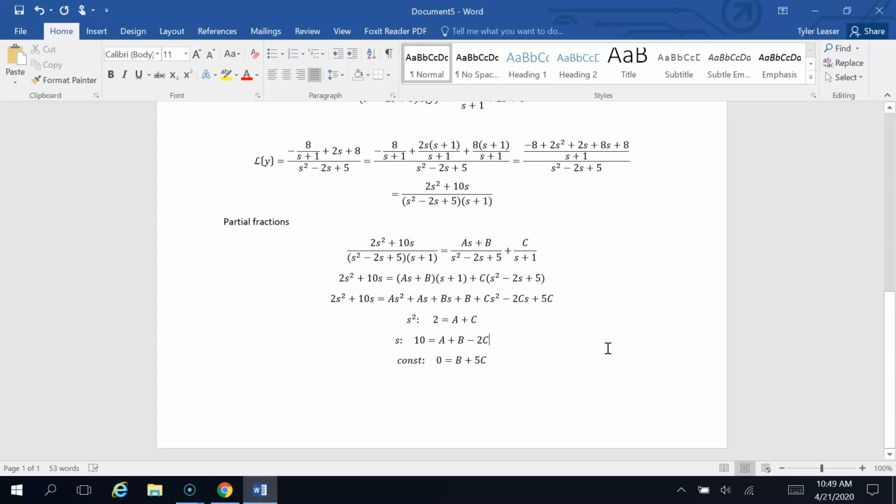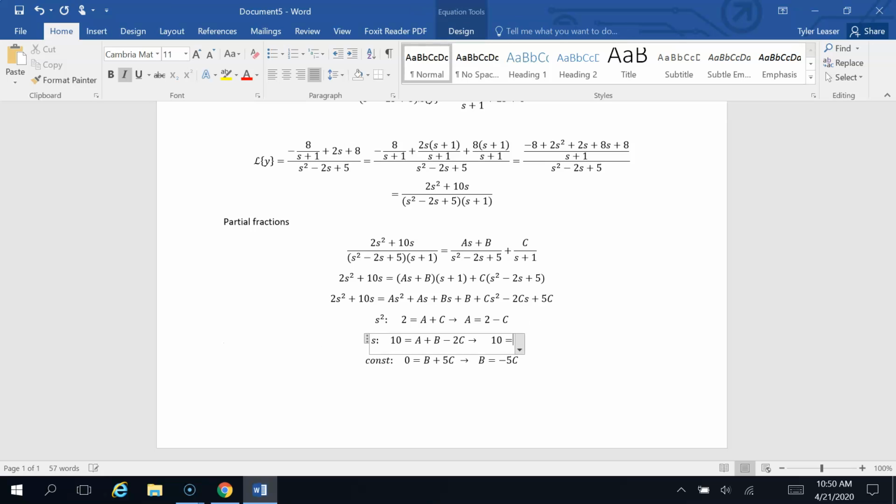Okay, and then you want to solve the system of equations that we have here. However you feel comfortable solving it, whether you want to use that matrix method that I showed everybody back in 172 or Calc 2 if you took that with me, and then otherwise just do some substitution stuff. So probably from this bottom equation here, I would go ahead and set b equal to negative 5c. This top equation here, if I solve that for a, that gives me a is equal to 2 minus c, and I would plug both of those into the second equation here.